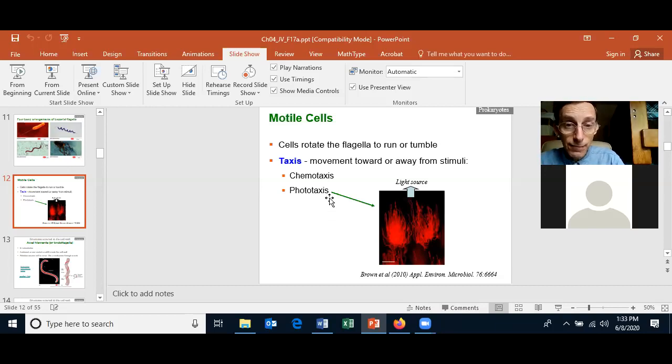Most organisms, if they have phototaxis, they would be photosynthetic, and so they'll want to move towards the light source. But this one, if you notice, its flagella are that way, so it's actually moving away from the light source. Chemotaxis, depending if it's a chemical the cell wants, they'll move towards it. If it's a chemical they don't want, they'll move away from it. And they're moving either towards or away to get in a more favorable environment. Now, cells don't have to move by taxis, meaning they can move randomly, and that is they're not being stimulated to move one way or another. Any question about any of that?